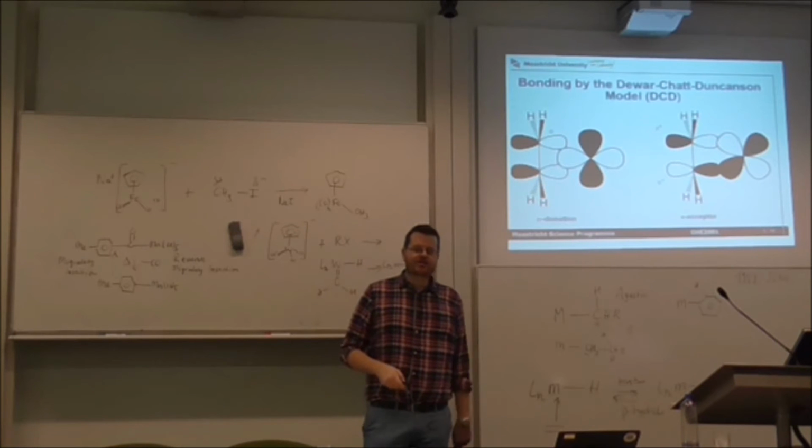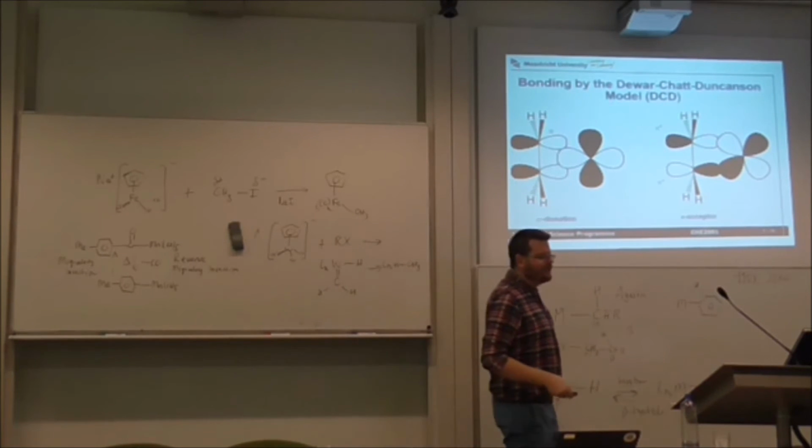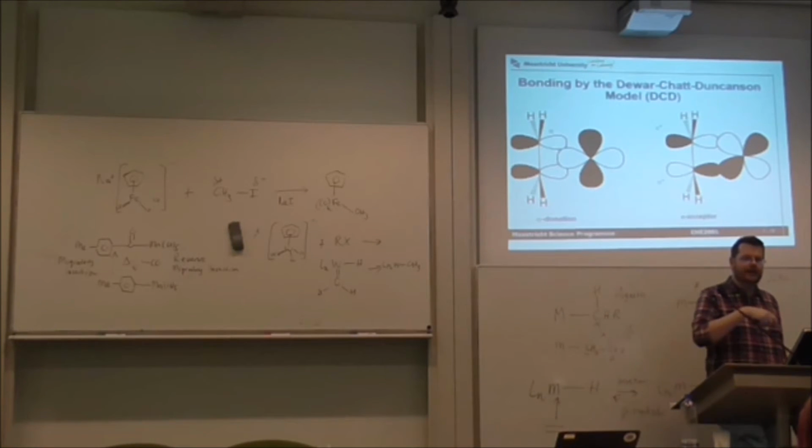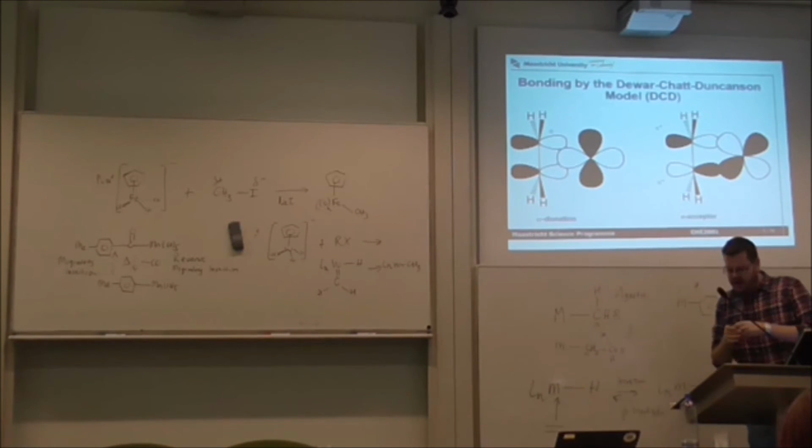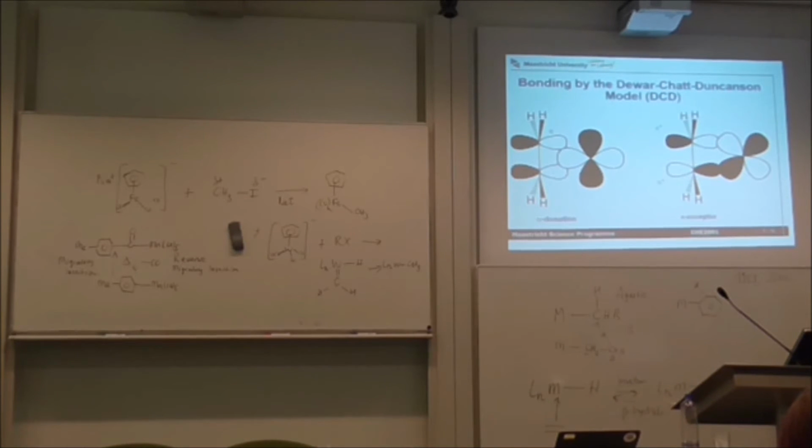Remember? Now, the Dewar-Chatt-Duncanson model you can always employ if you have a situation where you have a sigma donor, pi acceptor, a synergic interaction between a ligand and a metal. Like this. I give you your hand and I take your hand. Carbonyls do that, sigma hydrogen complexes do that, and so do alkenes. So what's happening here? We have a sigma donation originating from this pi bonding orbital to a metal d orbital, and we have a back donation, also called a retrodative bonding interaction, between the metal d orbital and the pi star orbitals, the antibonding orbitals of the alkene.